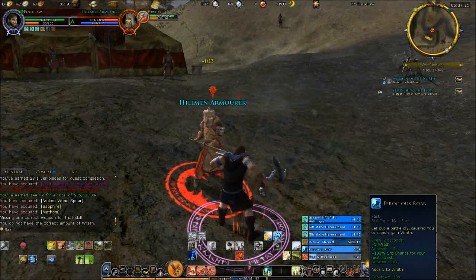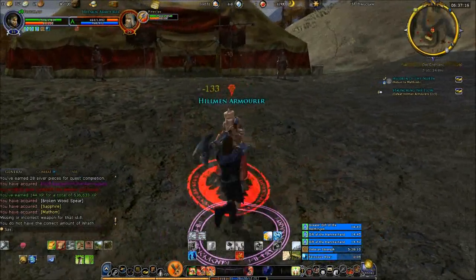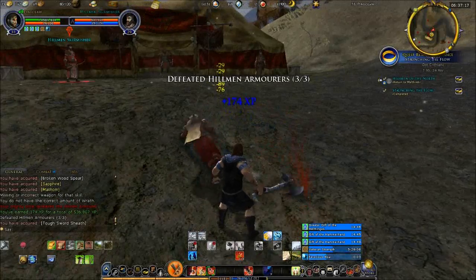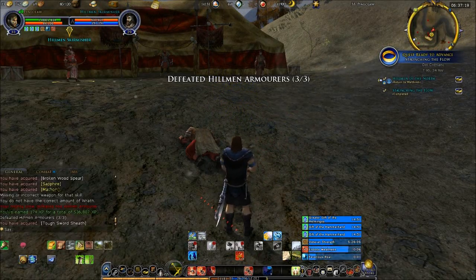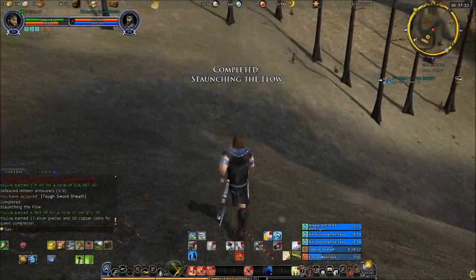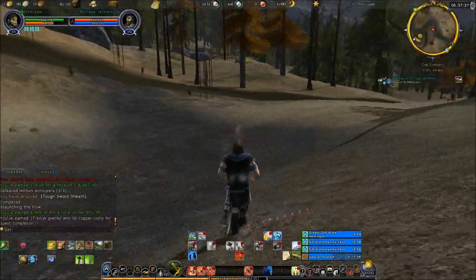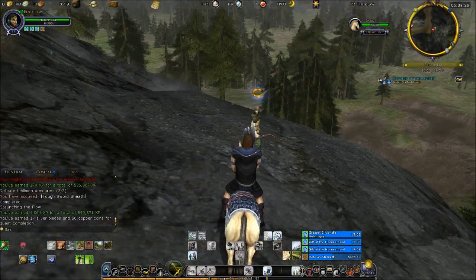Personally, I think that Ferocious Roar should not require a weapon. I mean, really? Alright, fine. Okay. Now we can head back to our quest giver and turn all this stuff in.